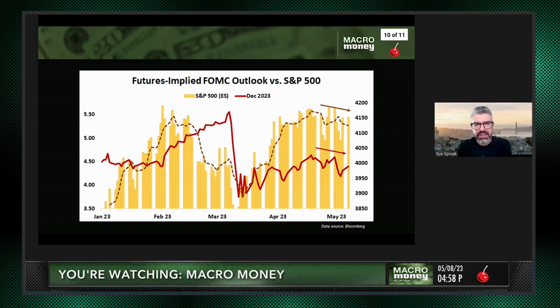We know that the markets are increasingly concerned about recession because of what we've been observing for a couple weeks here. This is the relationship between the S&P 500, and I bring it back here really as a benchmark for market-wide risk sentiment, and I overlay it with the outlook for Fed policy rates by the end of the year, as implied in Fed funds futures, as, again, a kind of catch-all for global tightening, because as we've said here today and as we've said on Macro Money many times before, it's the Fed driving global tightening because of the ubiquity of the U.S. dollar.